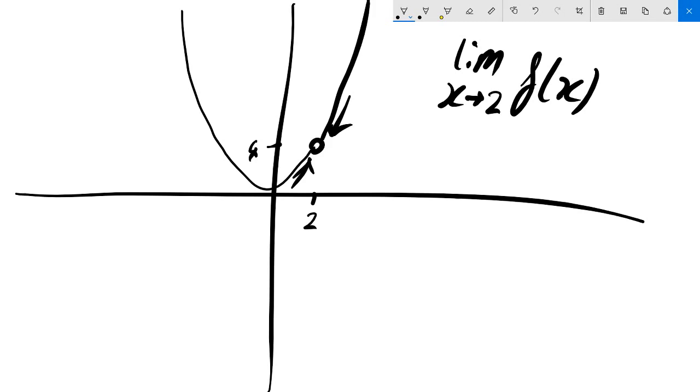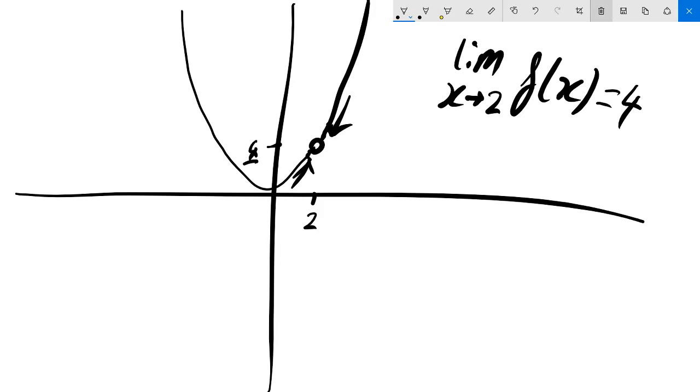we can see that, if we take the other points out, how close is it? What is this point right here? It looks just under 4. What if we get closer to 2? It's even closer to 4 now. Let's come from the other direction. It's just above 4, and it keeps going down. From both directions, it seems to be converging to this value 4. So, the limit as x approaches 2 of f of x is going to be 4.